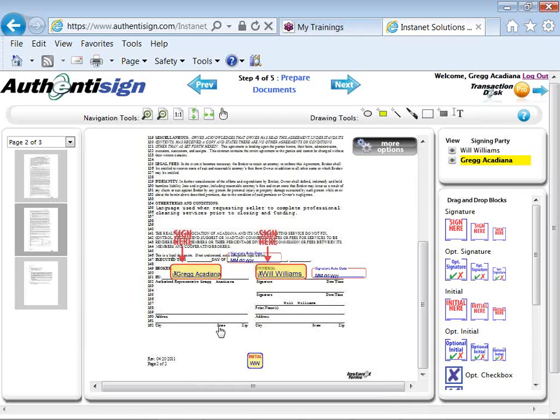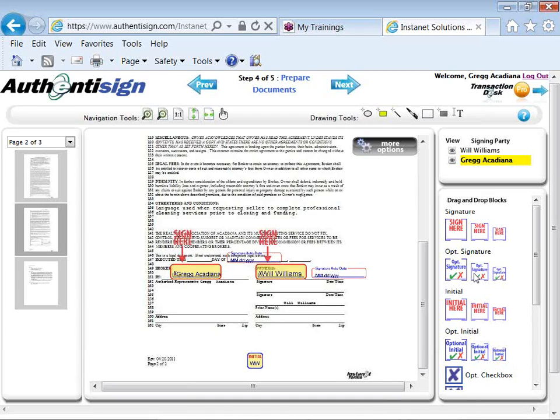So when I finish, when I click it, the final one, it will be time and date stamped when I, or the final signer, click to accept. So I can move that block anywhere it would be required on the page. So go through, add in your initials, add in your signatures. Again, the optional ones will give the signing participant the option.